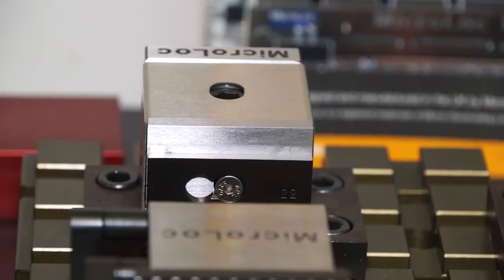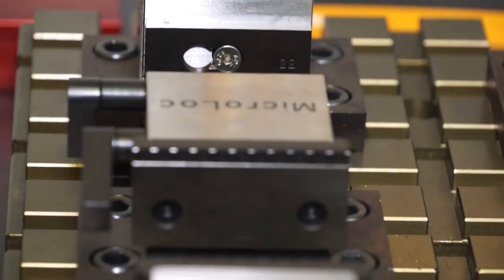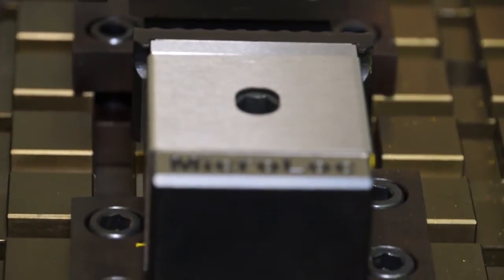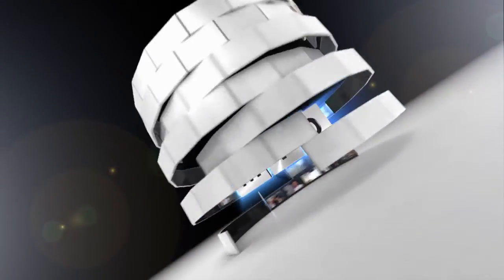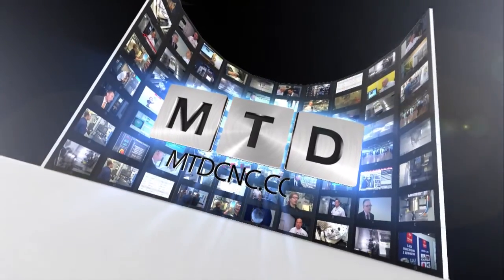So I'm going to put you on the spot a bit here — you're going in to see an engineer, why is he going to buy this system? Well, it's versatility and flexibility, really, that's the main thing MicroLock can give you. It isn't just a clamping device — it's also a referencing system that can clamp small and large parts with the same system, all to relatively known datum positions. For more videos, products, and news, go to mtdcnc.com or follow MTD Online on Twitter.